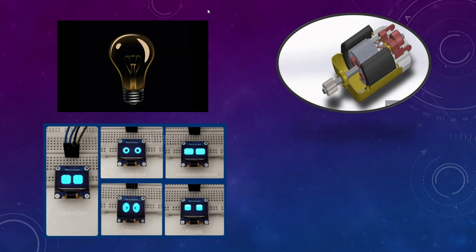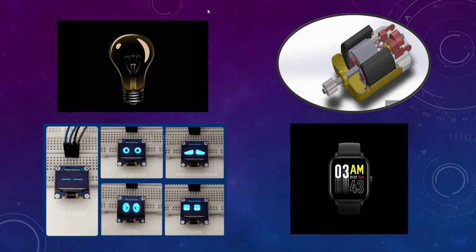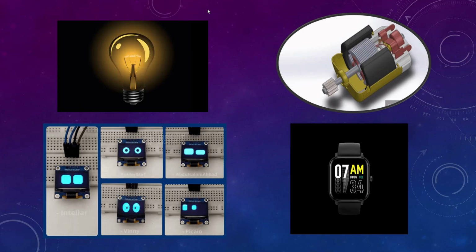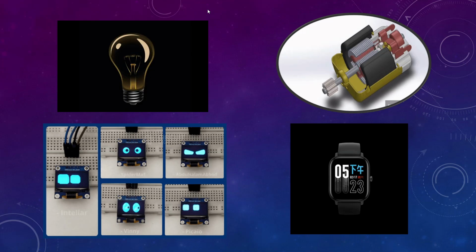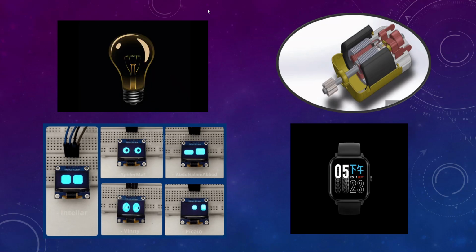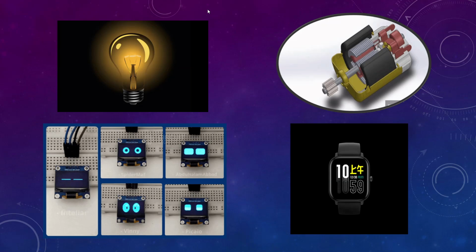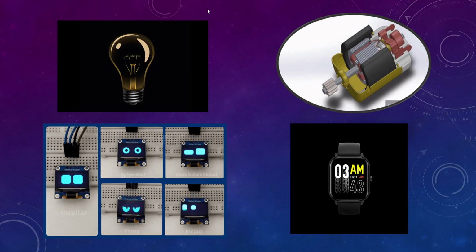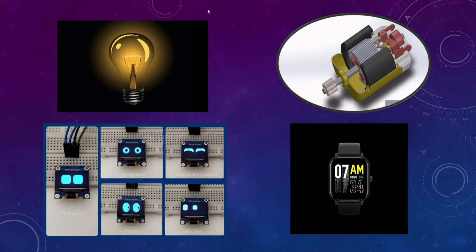A microcontroller is essentially the brain of an embedded system. It receives information from the outside world, it processes the information, and based on the program we will be writing for it, it makes decisions and controls the output also.